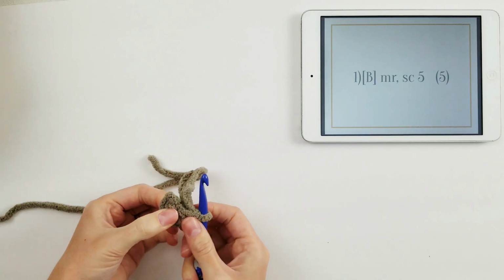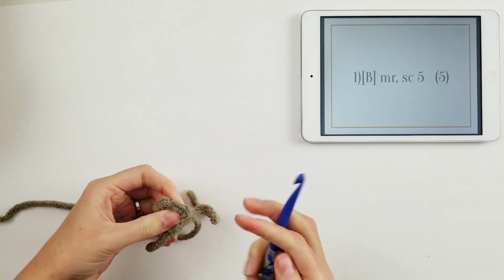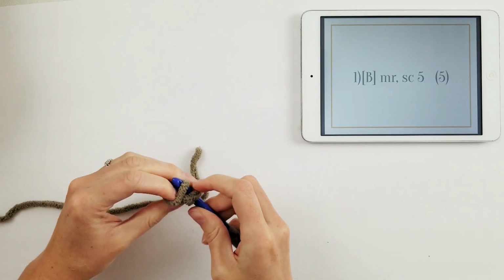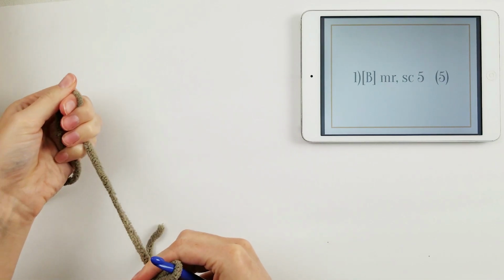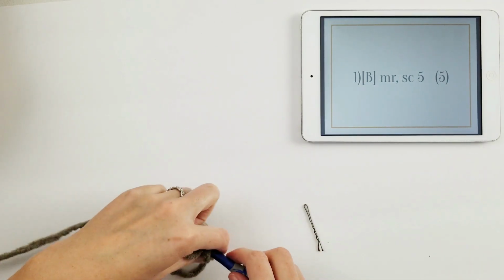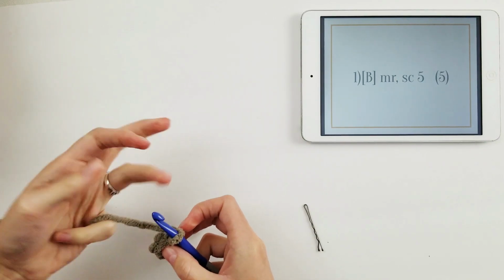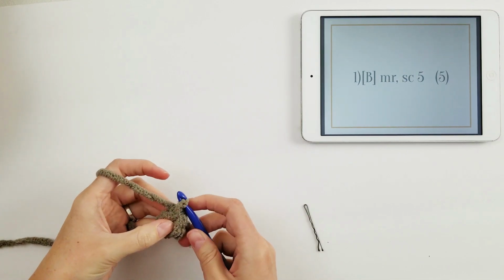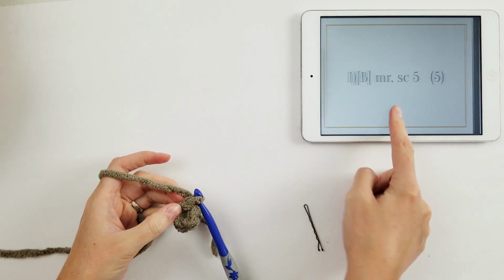Go ahead and pull it tight. We're going to do the invisible slip stitch. So we're going to widen this stitch, work from the back, and then pull it through the front to close off that circle. So on this one, I am going to suggest using a stitch marker. I'm just going to use a bobby pin. I haven't really used stitch markers in this project thus far, but for some reason on this ear, it gets a little hard to tell where you've been, probably because we're working really small and we have this chenille yarn.